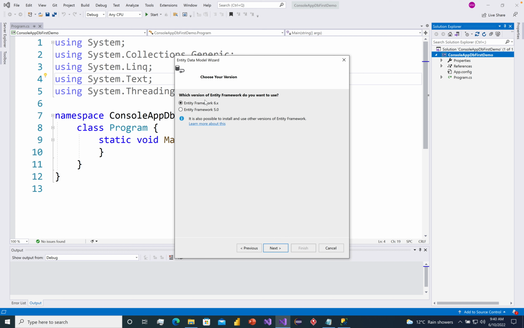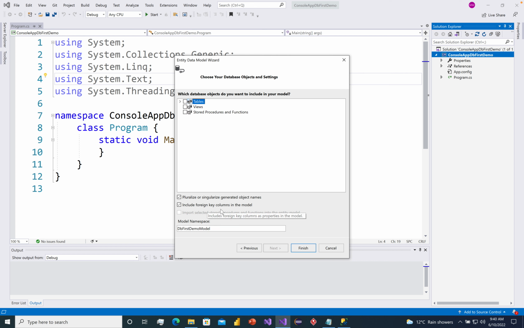Okay, and then it is asking which Entity Framework version you want to use, 6 or 5. Of course we will go for the latest one, so we say 6 is fine. And then here it asks, do you want to include the foreign key as a column? Then we also have pluralize. We have the Students table, and it will automatically make it singular and create that Student class rather than Students, because the Student class actually represents one row. So it will change the plural to the singular, so that we can have those names.